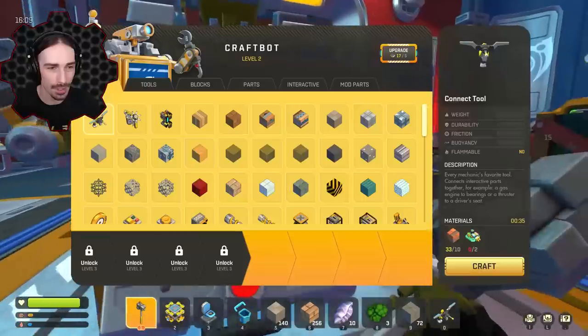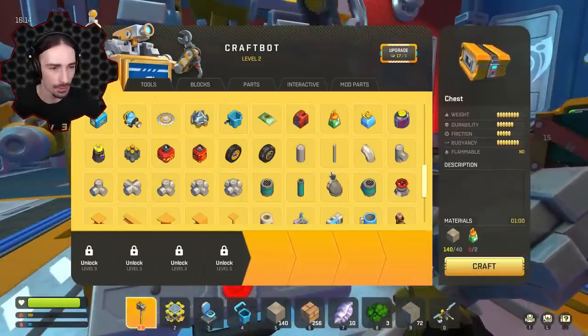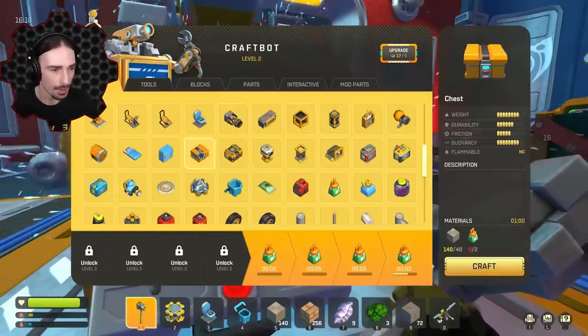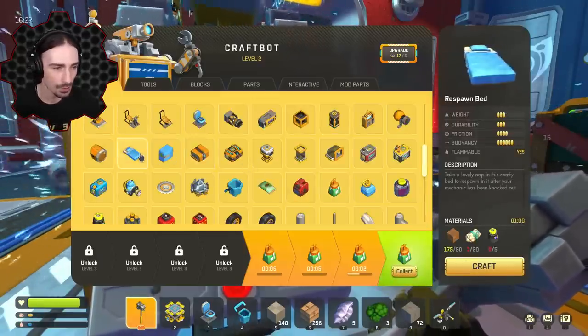Oh yeah, I have a bunch of glue now. What could I make with glue? Why did I want the glue? I wanted small chests. Oh, let's make glue first. Glue. There we go. And then I can make a bunch of small chests. That'll be good.